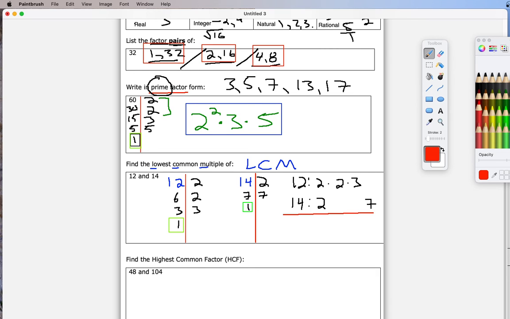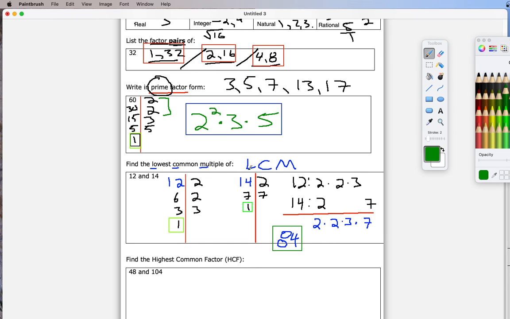And notice, from this column here, I have a 2. From this column here, I have a 2. From this column here, I have a 3. And then from this column here, I have a 7. And they're all going to be multiplied against each other. And now all you need to do is multiply these with your calculator. So let's try, 7 times 3 is 21. Times 2 is 42. Times 2, you should get an answer of 84. So if you multiply that all together, you should get 84 as your final answer. So that's your answer for this question here.